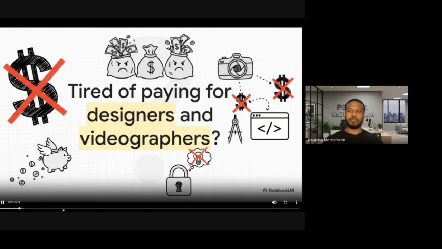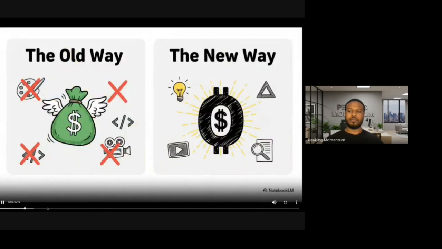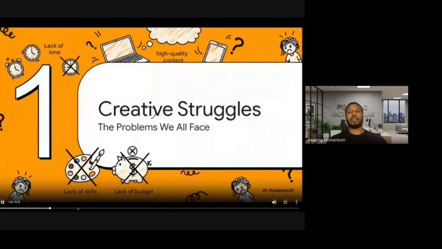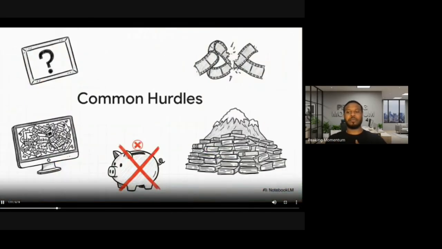You know that feeling. You've got a great idea, but you're just blocked by a huge budget? It's frustrating, right? Well, this slide pretty much says it all. I mean, just look. Constantly needing great-looking content, but you don't always have the time, the skills, or, let's face it, the budget to get it done. Do any of these sound familiar? I mean, needing professional images, but not having that designer price tag. Or wanting to make a cool promo video, but having absolutely zero editing experience. Or maybe you're just buried under a mountain of research for a big project.